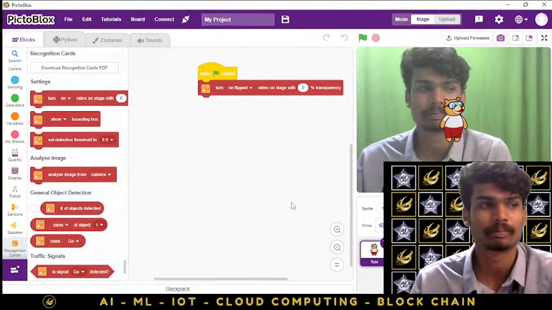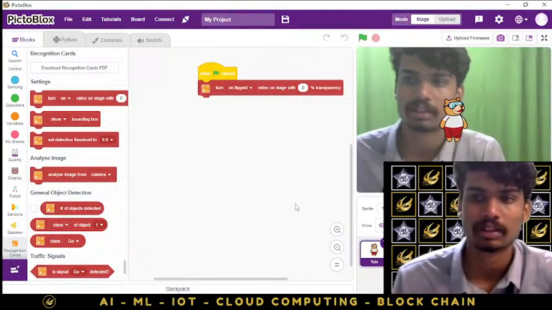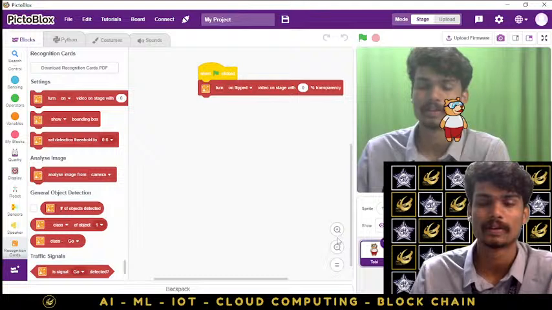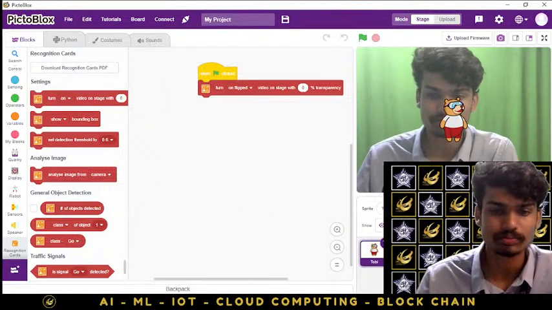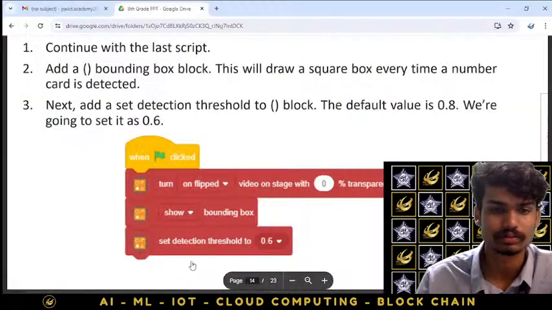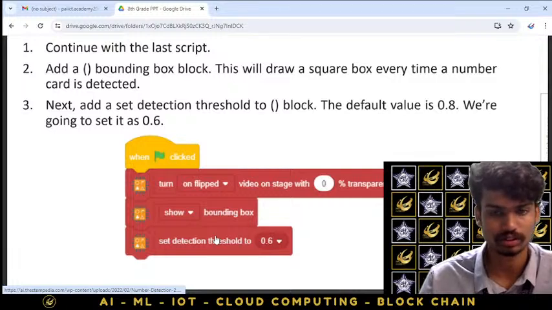Yeah. Now my stage is not flipped here. Now we have to show the bounding box and set the threshold to 6%.